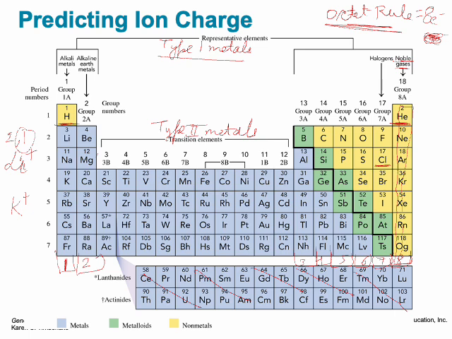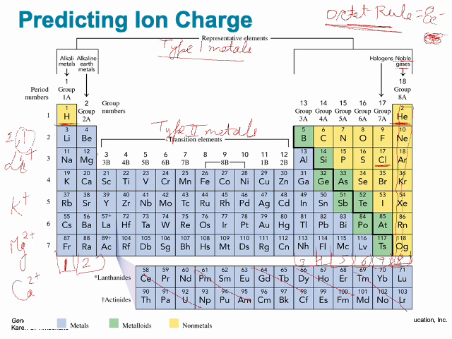Anything in this group has 2 valence electrons. To become stable, they want to lose these 2 electrons. So for instance, if I say magnesium ion, what would be the charge on the magnesium ion? We can predict that because magnesium belongs to group number 2, it will carry a charge of 2 plus, or +2. It doesn't really matter. It will lose these 2 electrons and will always make an ion which is Mg2 plus. How about calcium? Which group does calcium belong to? Group number 2. So it would always carry a charge of 2 plus.